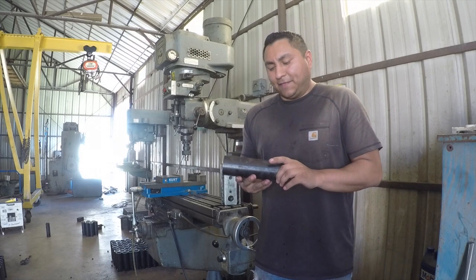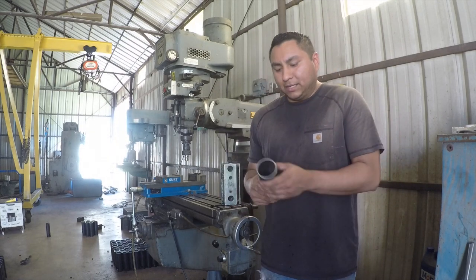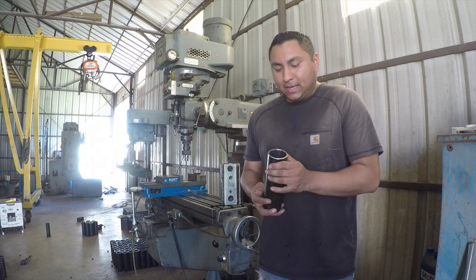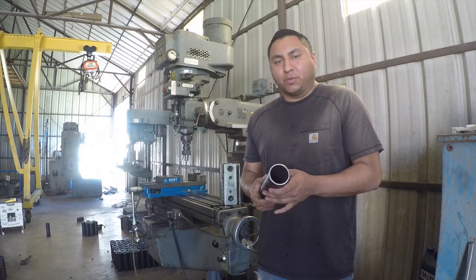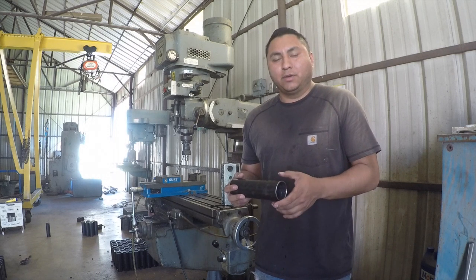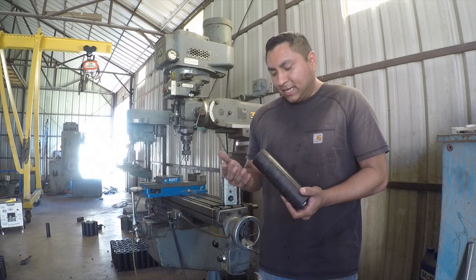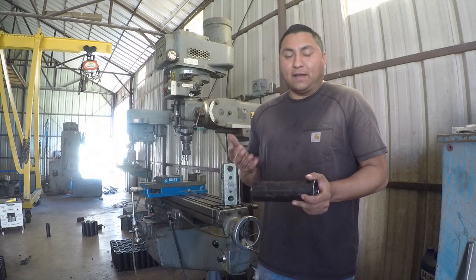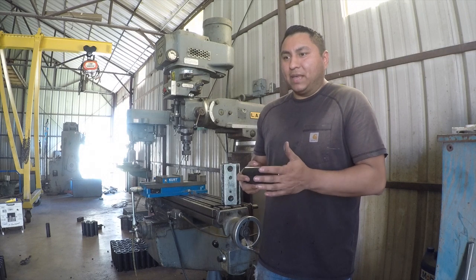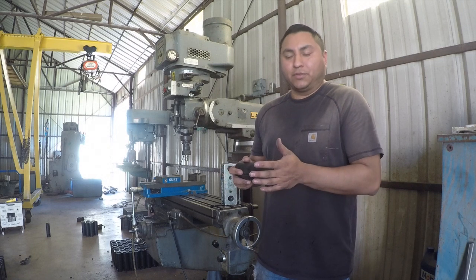So I thought about several different ways to do this. Initially I thought maybe I could just put it in the mill and do a pilot drill or something like that, and then drill it out on the drill press. There's no way that's going to happen for a 1-inch hole. You're removing a lot of material on a 1-inch hole on a round surface. The other thing I forgot to add is I have to do this multiple times, so it's got to be repetitive. So I got to be able to jig it up, remove it, and then put another one in place and just keep going and drilling through.